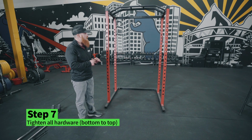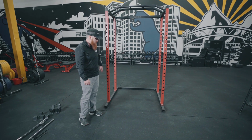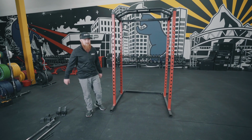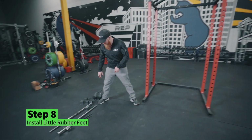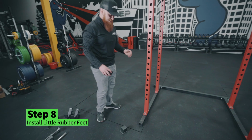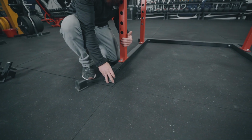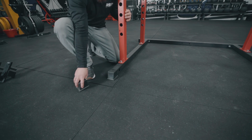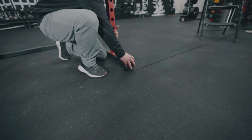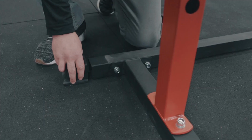Now, as you can see, we got our 1100 fully built. The last step would be just to come around, tighten up every bolt. I recommend starting at the bottom, working your way up. That'll keep everything nice and square. And last, we can put on our rubber feet. And just for video's sake, I'm not gonna tighten anything up today. But basically, our rubber feet come right here on the bottom. You can just kind of lift up, just barely like I did there. Come around to each side and slide those feet on.